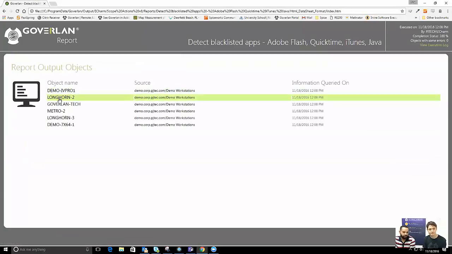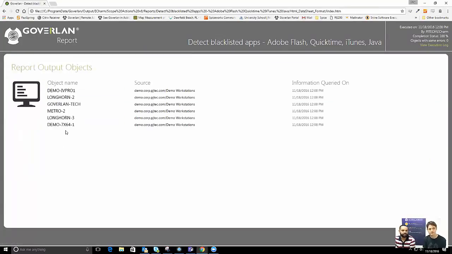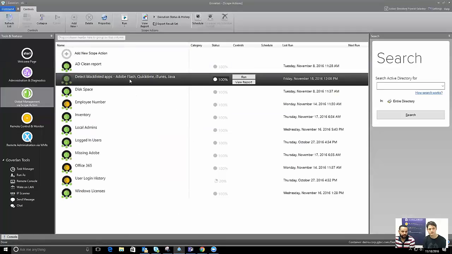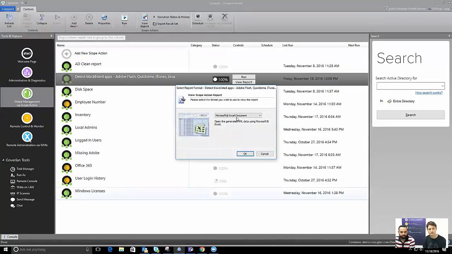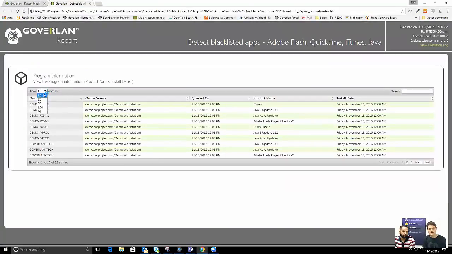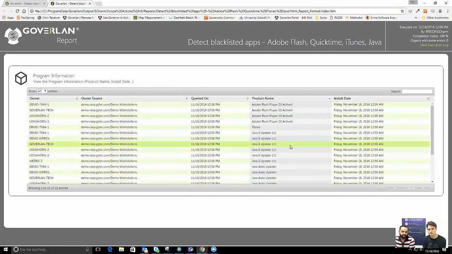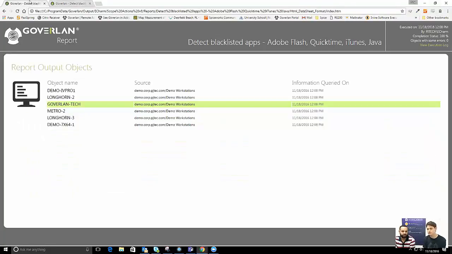Okay. And then if we go, for example, to Longhorn 2, we can see Longhorn 2 also has QuickTime, has Adobe Flash Player, and it has Java. So it's just a good way to isolate the machines and look at them in a way where they're organized. Now, we have a different report format, which is select report format. The table format, which gives you everything more laid out at once. So as you can see, it's going to do 1 entry per machine and the actual product name. So this is just a different way, and this is all, you can organize this yourself. So depends on your preference, but these are the 2 reports that I'm pretty much.